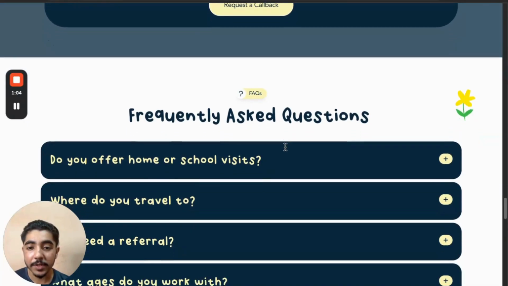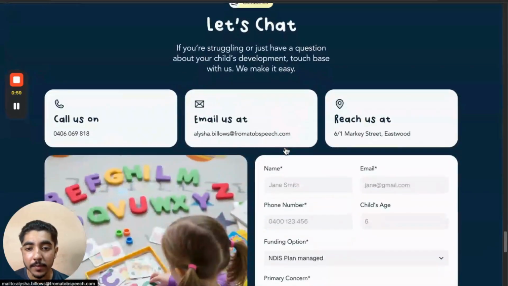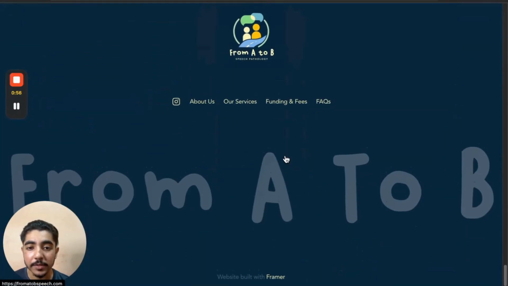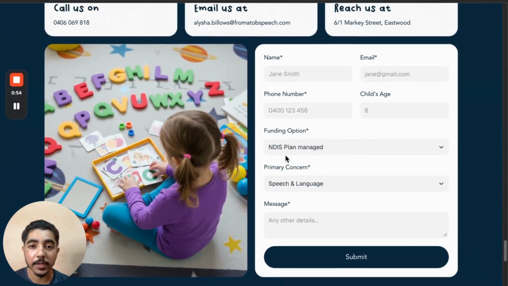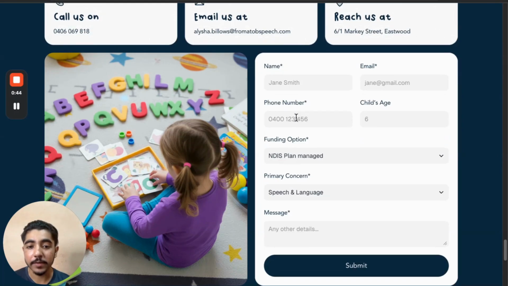After that, the next section is the frequently asked questions. And the final section is nothing complicated, just a contact form where they can enter their name, email, phone number, their child's age, and the service they're interested in. Whenever the user fills the form, it goes directly to the client's email.